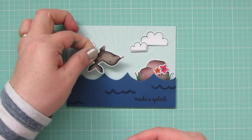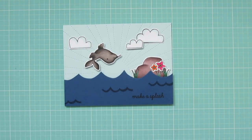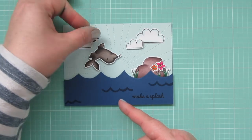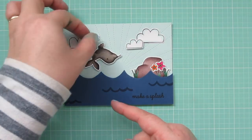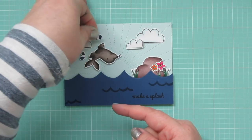The seal I'm going to pop up on foam tape and actually adhere him upside down so he looks like he's jumping out of the water and doing a backflip. Then I'm going to add the 2 little splash marks with some foam tape as well, just to accent the way that he's jumping. I'm going to reposition that first one a little bit differently.